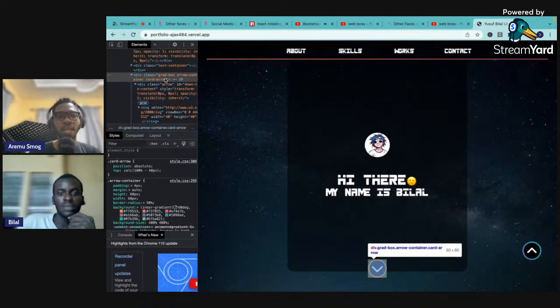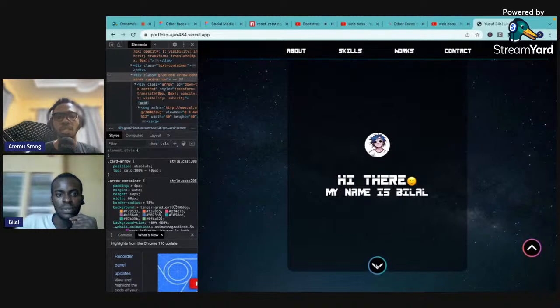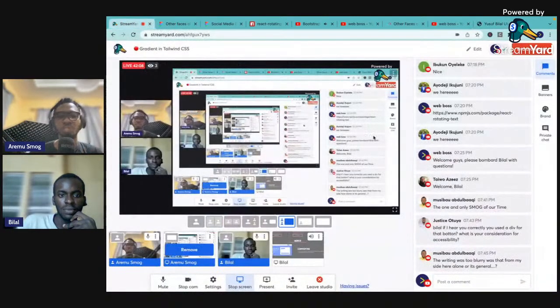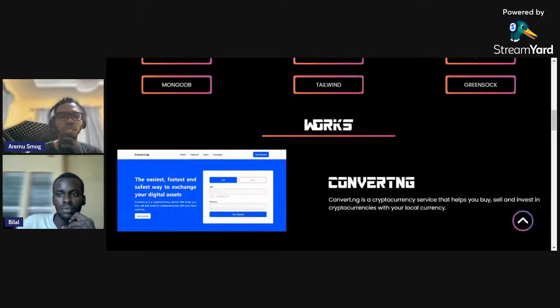But if you add a role of button to it, then the accessibility engine is actually going to pick it up. But then, like you said, it's essentially the same principles that are going to work for something like this. So I think the focus here is more on the principle of actually creating the border gradients rather than the specifics of whether using a div and all of that. Because in the end, even though buttons are inline elements, you can even just say that your button should be a block and it becomes a block element, that kind of thing.